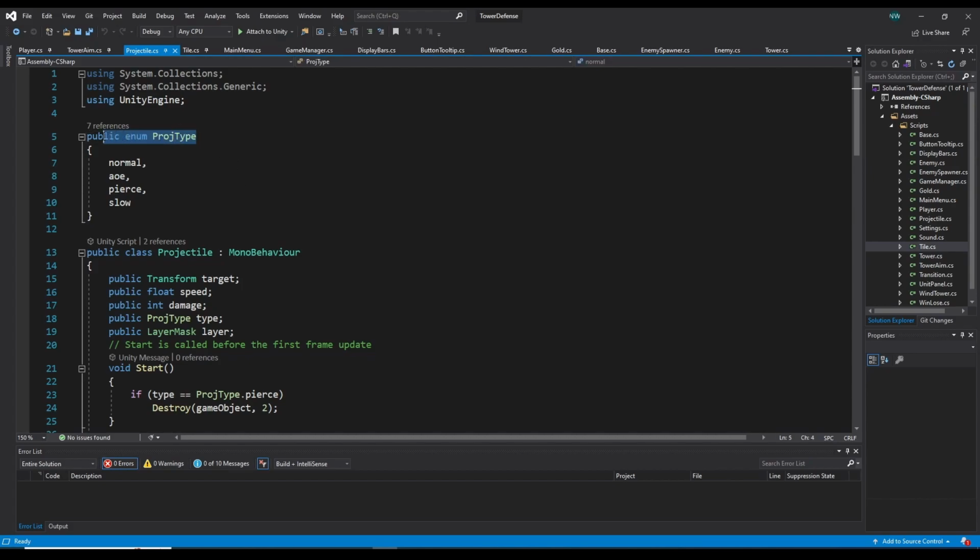So I have a projectile type because I have multiple different types of projectiles. They can either be normal, like the arrow tower, they just go and they hit and then the thing goes away. They can be AoE, so they can hit multiple targets in a row. They can pierce, so they go right through enemies, or they can slow. So I think I only have that when the water tower slows the enemies.